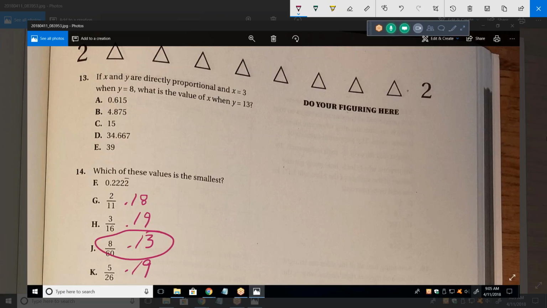So maybe you didn't need to do that, but I would not have felt safe without checking each one. I don't have that much confidence in being able to turn a fraction into a decimal. You'll notice that 3 of these, you'd have to almost go back and make sure you rounded it off correctly to see which one was truly the smallest. But luckily they gave you one that was a lot smaller than any of the others. Okay.